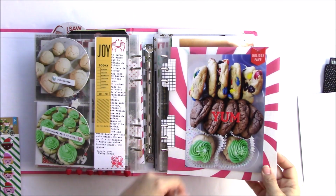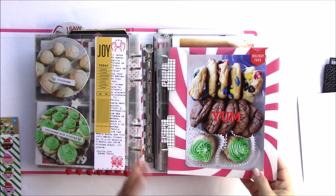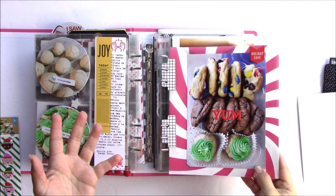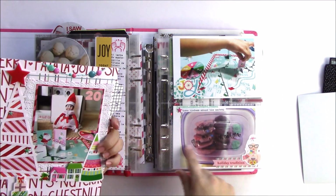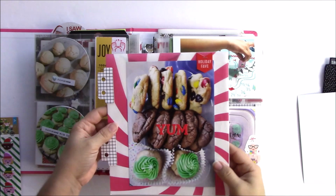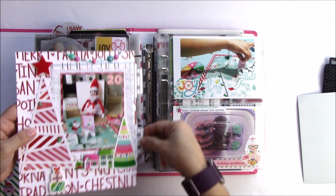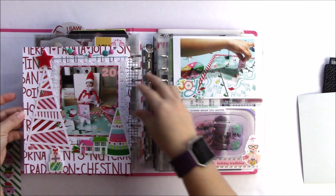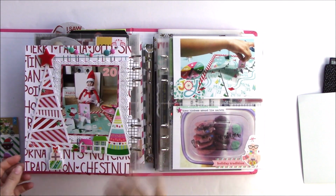That's my advice. And this is how the little boxes look on the inside. I love how they look. I just use one of those plastic boxes that you can find in the supermarket. And my daughters wrote a little note to their teachers on top with a permanent marker, a Tombow Mono Twin marker.